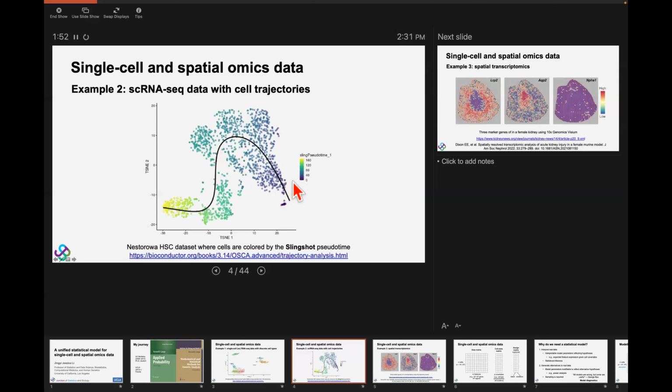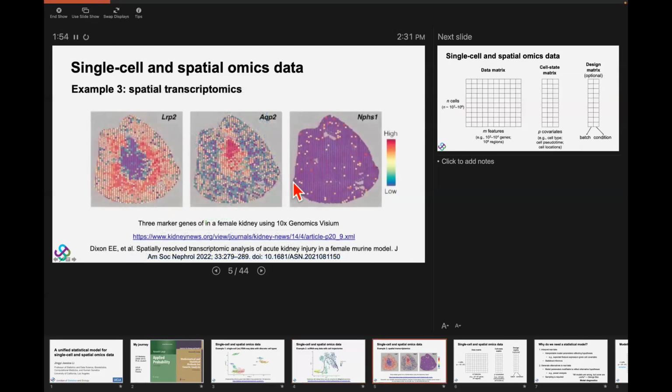That's the second example. And then people have the spatial transcriptomics technologies, which have become popular in the recent 5 years. In this case, you can record the location of each cell or a group of neighboring cells, depending on the spatial resolution of the technology, in a tissue slice. So you have more information about these cells because you have the 2D spatial locations. Here we're just showing 3 genes.